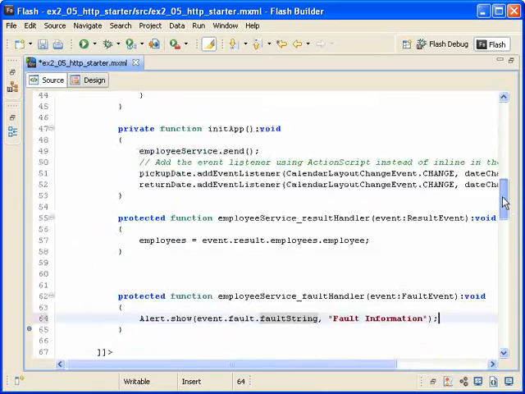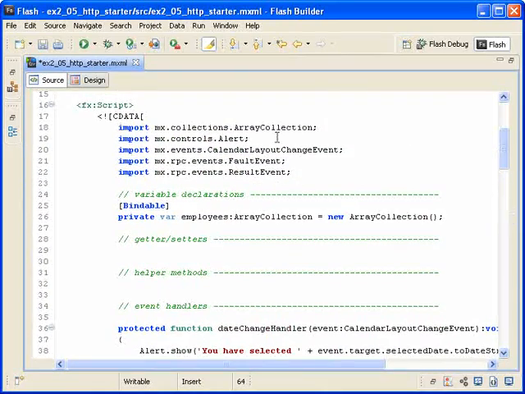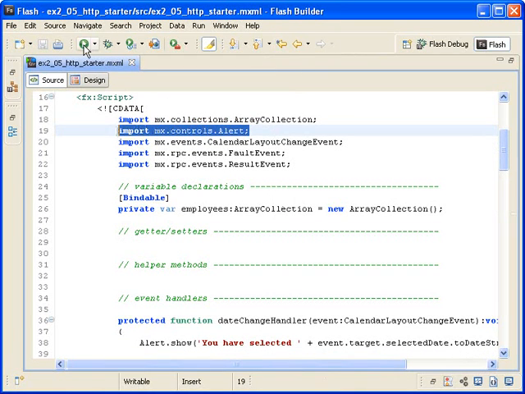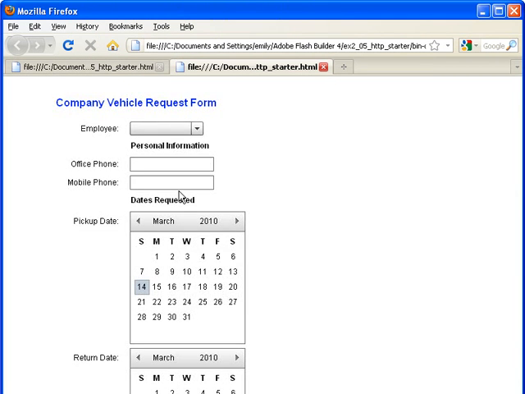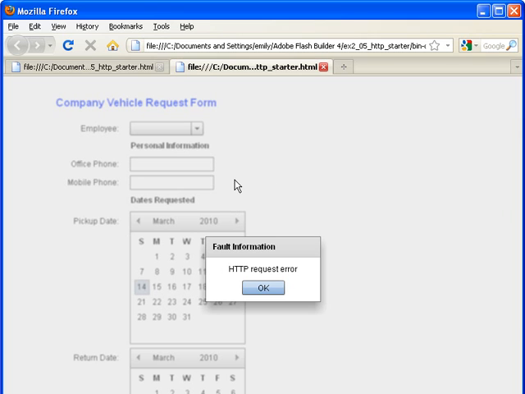I also need to make sure that FlashBuilder did import the Alert class for me. When I save the file and run the application, you can see that the alert dialog appears with the fault string and the fault information header.